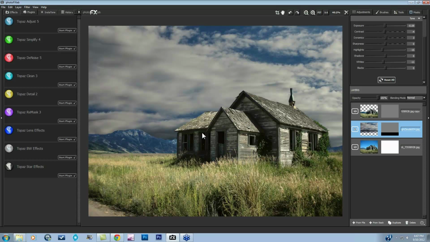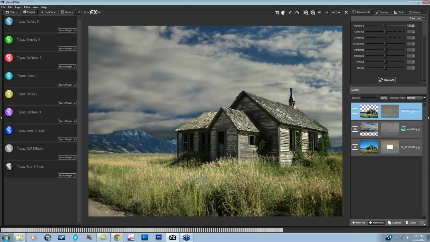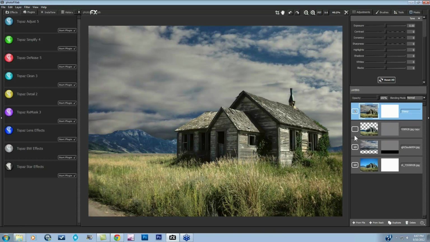Okay, so now that I'm a little bit happier here with everything matching up, I'm still not matched up yet, not yet. We're almost there, and then I'll go ahead and take your questions. I'm now going to go on to the from stack. The from stack, again, is going to make a layer of everything that we've just worked on all below, and now everything is combined into one top layer.